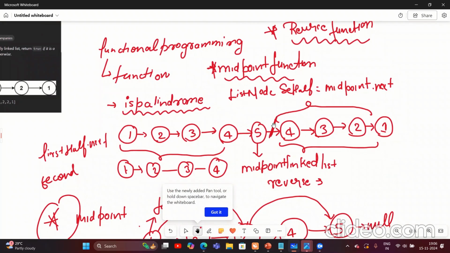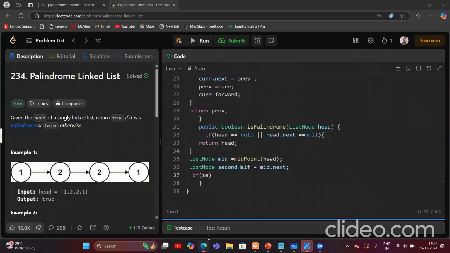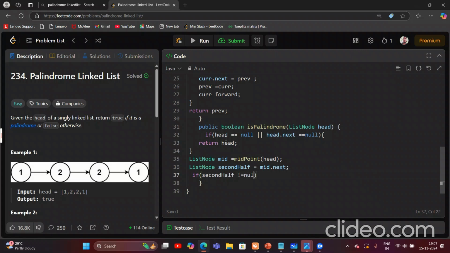So that's what we will do here. If second half is not equal to null, we will break the link, that is mid.next is equal to null.